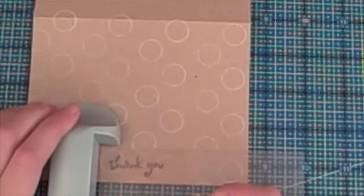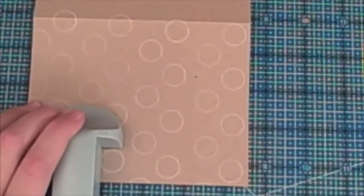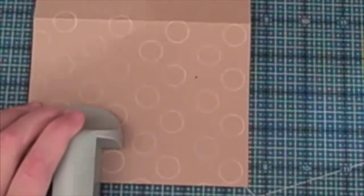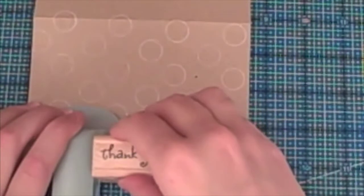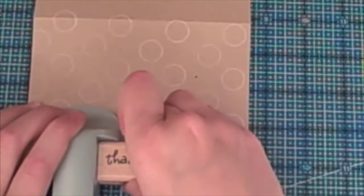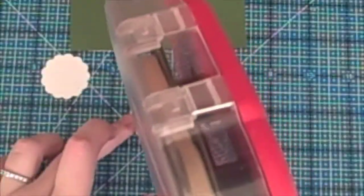So I've now placed that clear transparency where I want it to go. And I'm going to put my T-square back up to where it was and then remove the clear transparency. Then I'm going to ink up my wooden block stamp, my thank you stamp, again, and put it right in that T-square, and now it should line up just where that clear sheet was. So as you can see, I have a perfectly centered stamped thank you.